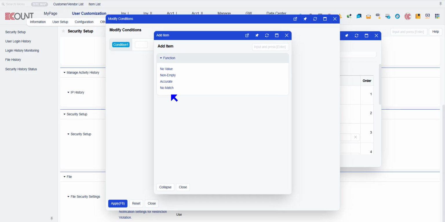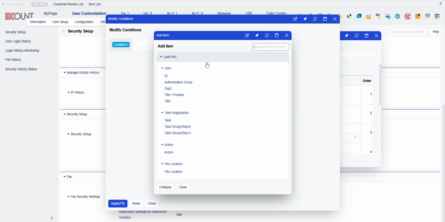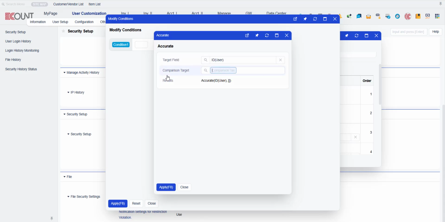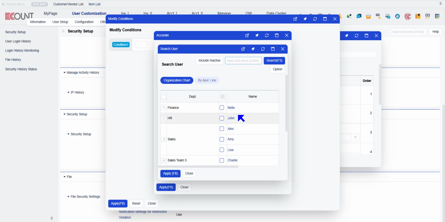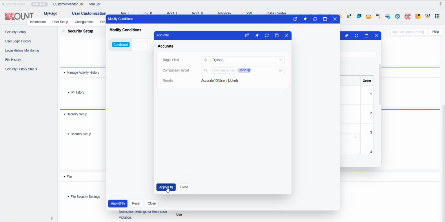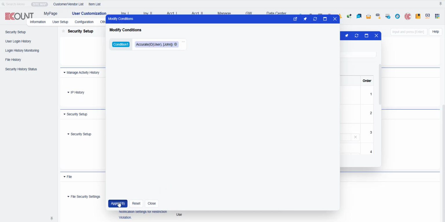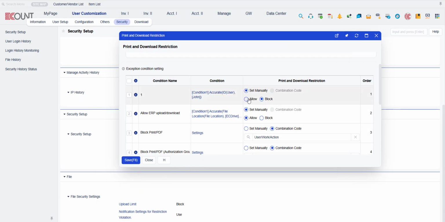You can double click and choose accurate, and under target field, select ID. Under comparison target, choose the ID that you would like to allow. Press apply and apply. Once that's done, make sure to click allow.